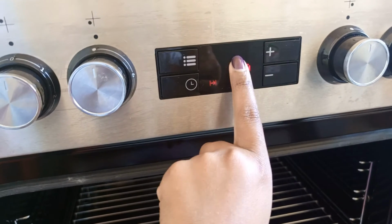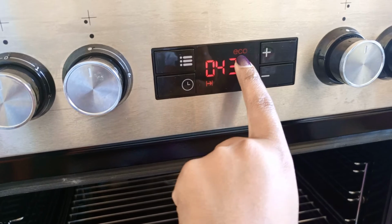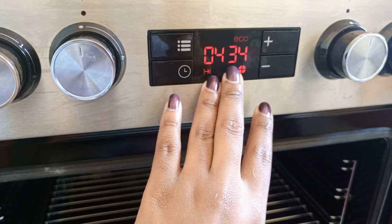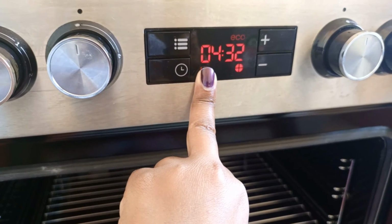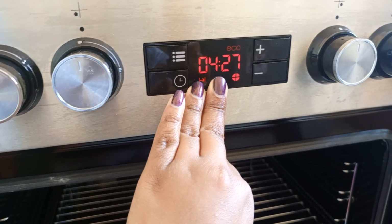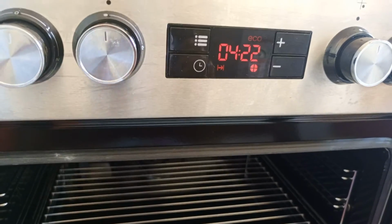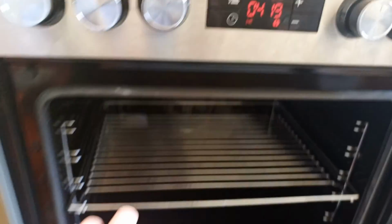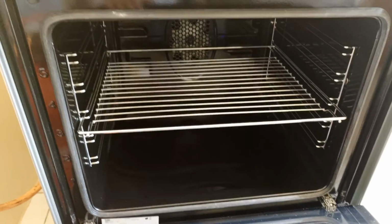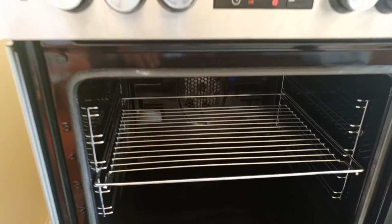you see the echo, you put it on, so that when the timer comes on, there's the echo. So this one shows you're saving on energy. Let's say you're supposed to bake for 40 minutes, or to grill for 40 minutes. You'll grill for 25 minutes. That's the time that it will use your energy, and the other time it will use the energy that is already preserved in the oven. That is the reason for the third glass, to retain heat so that you don't end up using a lot of energy.